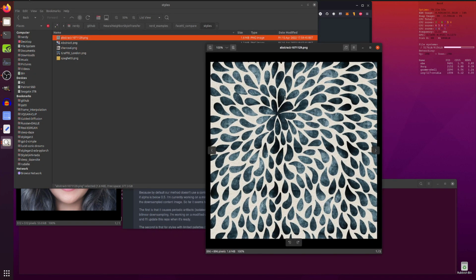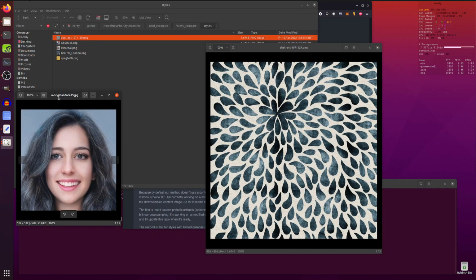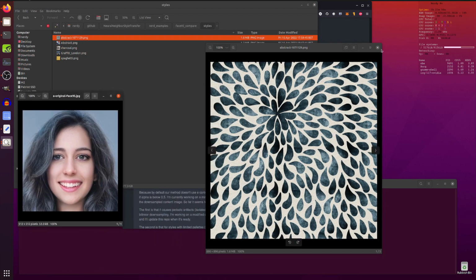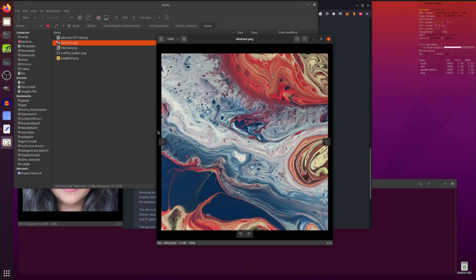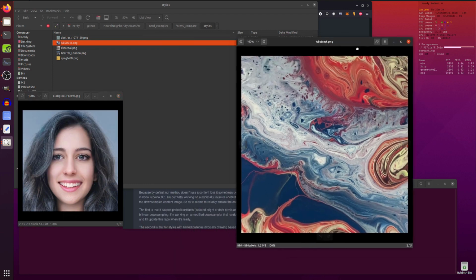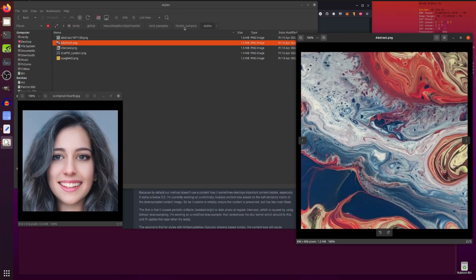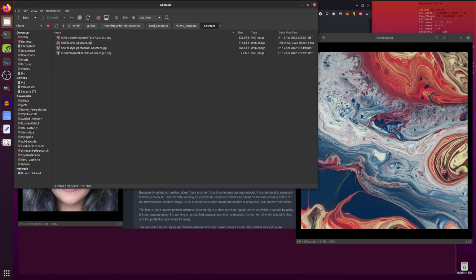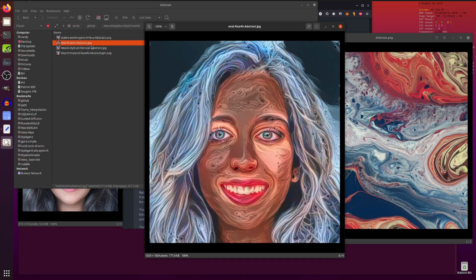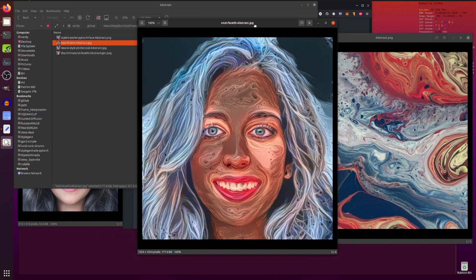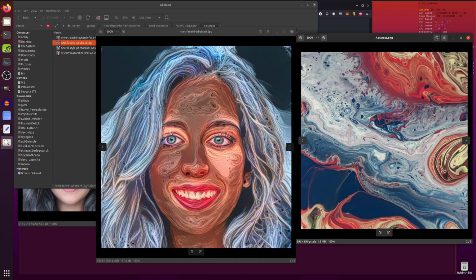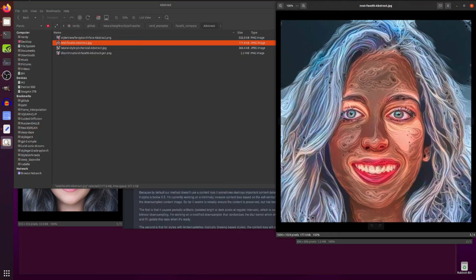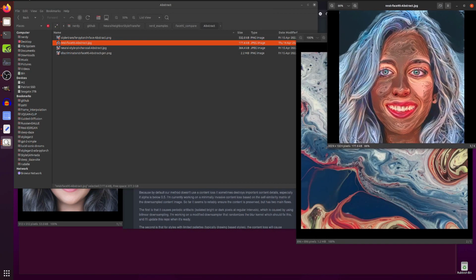So there it is. Okay, so that was the style used with that image. Right, so we've got abstract. That's the next style. So there she is again, that's the style we're using. Okay, let's have a look at abstract. We'll throw this one in the middle. There you go, that's this repo. Looks pretty good, doesn't it? That's pretty weird. All right, let's put that there. Make that a little bit smaller.